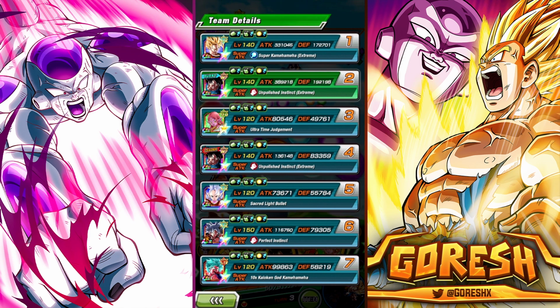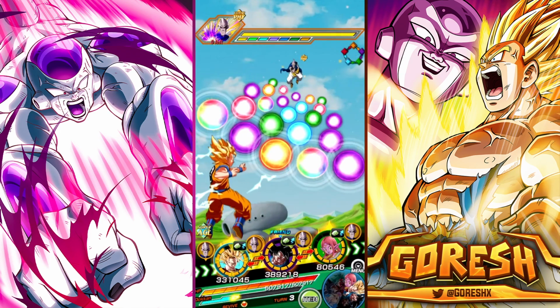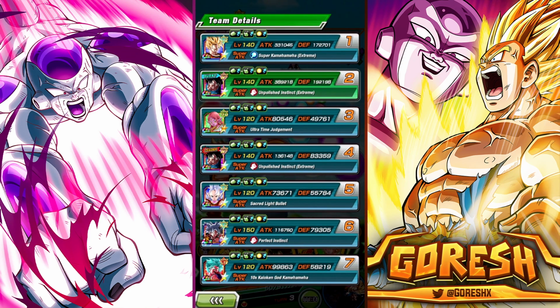Yeah, I mean, look at him compared to UI Goku, right? Like I said, they're not great linking partners with each other. At least UI Goku, this friend, is getting godly power from the Supreme Kai time at the end. But their defense is only 20k apart from each other. But keep in mind that the Transforming Goku has damage reduction, right? So that's the major difference here.